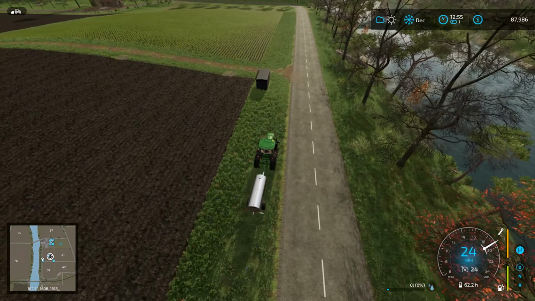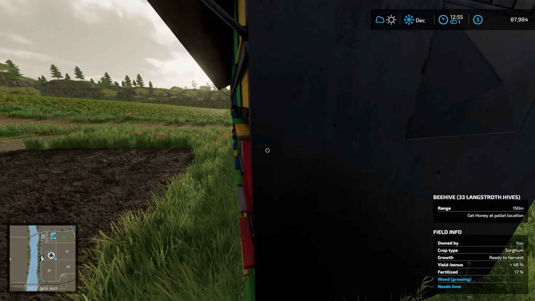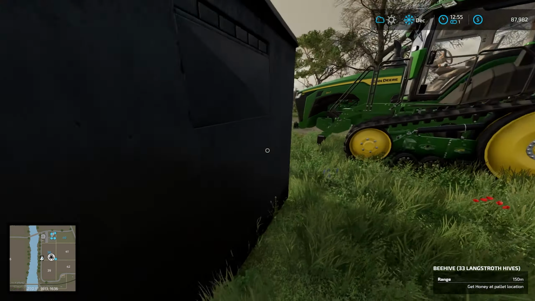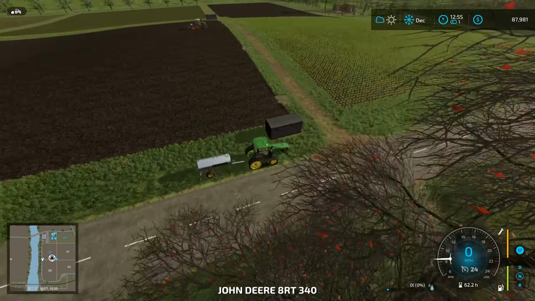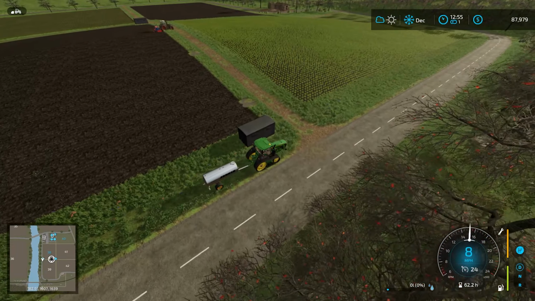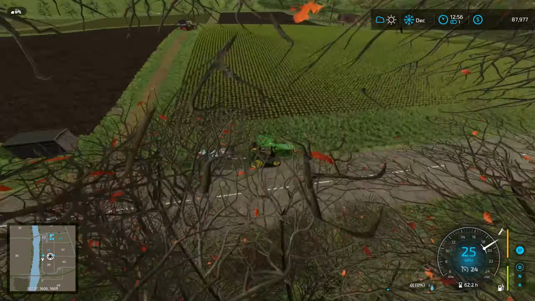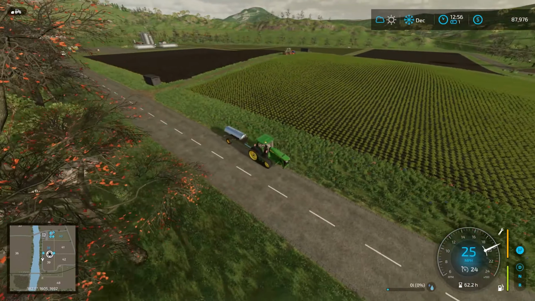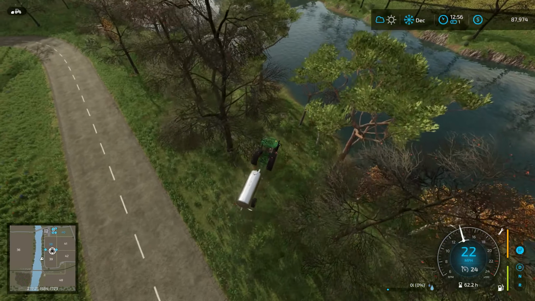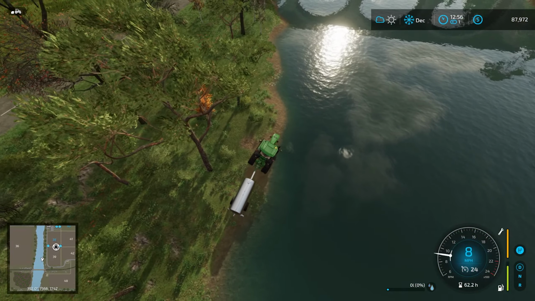Let's roll up to this beehive real quick here. Let's see. You have an internal storage? Beehive. Range. Get honey. Okay. Well, there's an internal storage on it. I don't know what it is. There's got to be, because as soon as I pull that pallet, it is going to... I should probably leave an auto loader over there. But as soon as I pull that pallet, it's going to pop another one. It'll populate it. Drive right down into here. And skirt. Ta-da!